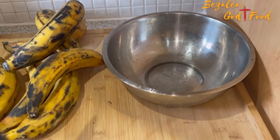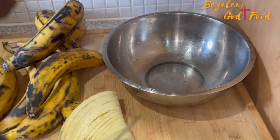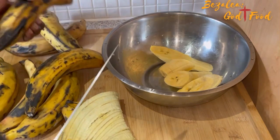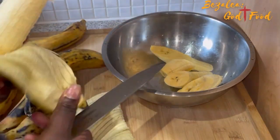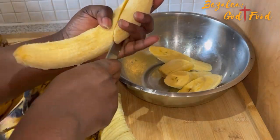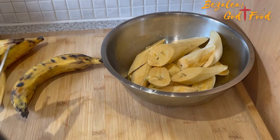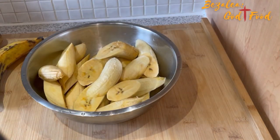So here I'm just cutting my plantain and we're going to fry it, okay? Some of the other things that I included, like the Kaklo, I've already shared the recipe, so I'll link it for you. And the atomo, which is the sweet potatoes, I haven't shared that one. I'm going to be sharing how I fry mine very soon, so you look out for that, okay?